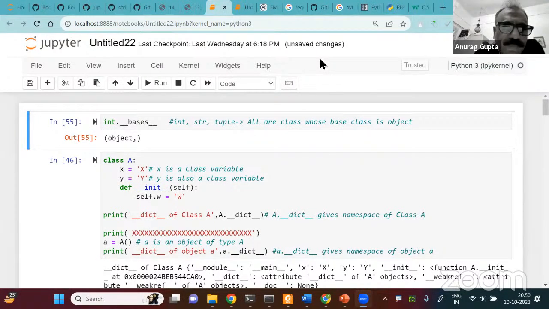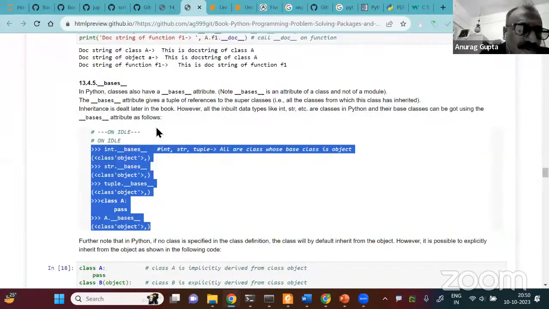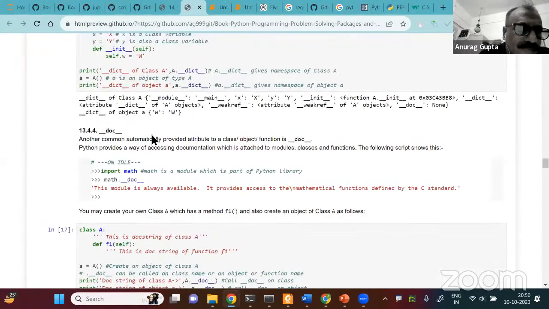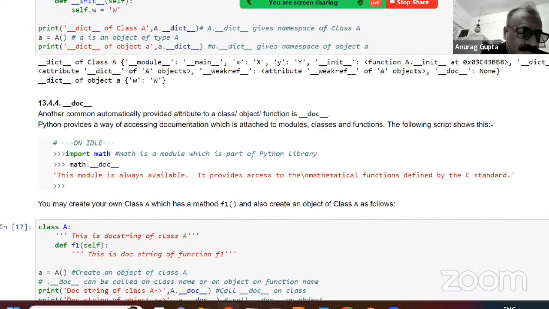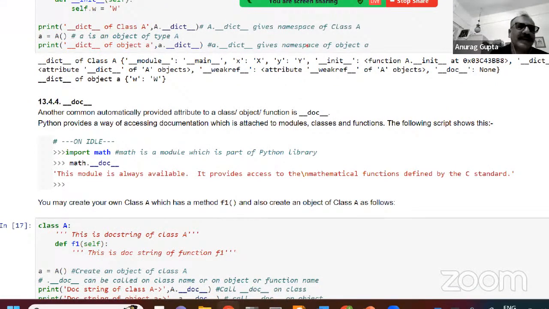Can you please explain the attribute of __doc__? Meaning the same attribute of doc. I just explained. See, doc is an attribute of the Python object. The object's attribute will be the same as that of the class.